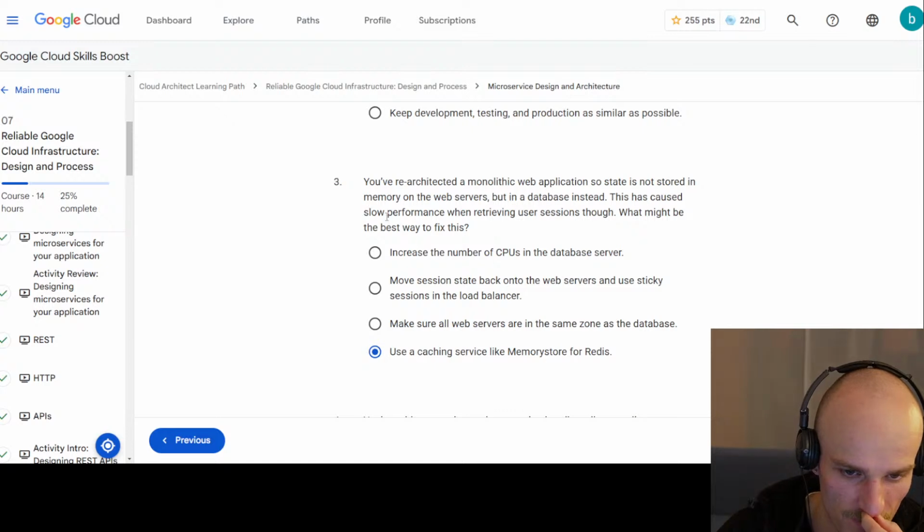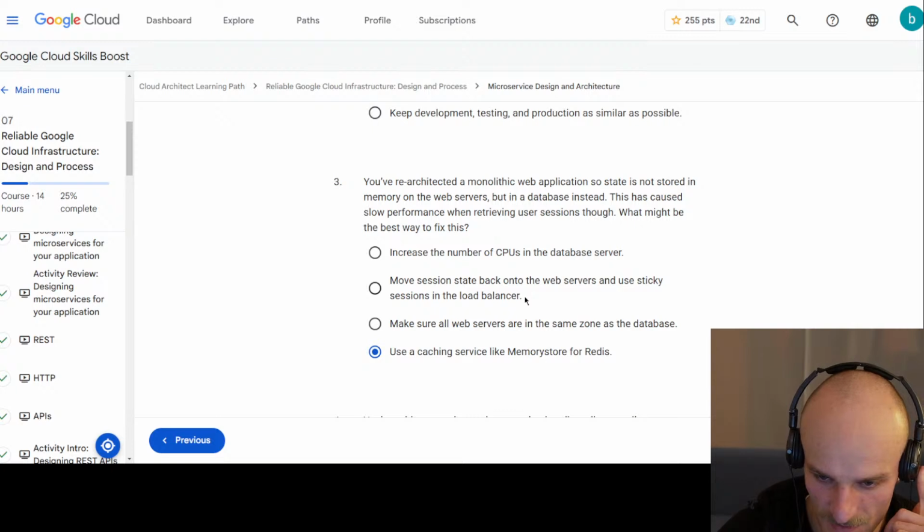We're trying to avoid slow performance, and sticky sessions are not for making something faster. It's for making something actually work. In some cases, we will need the request to be directed to the same backend which replied to the first request.